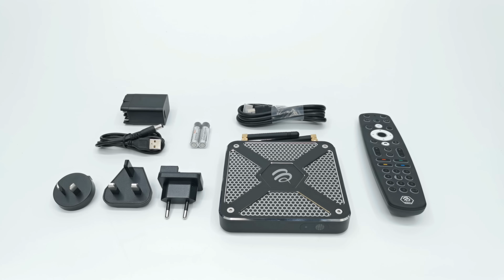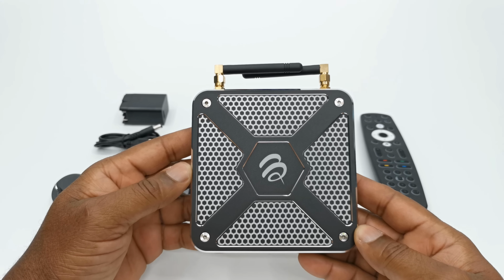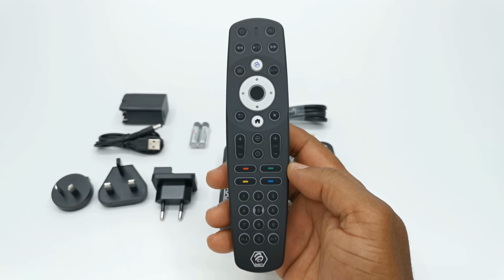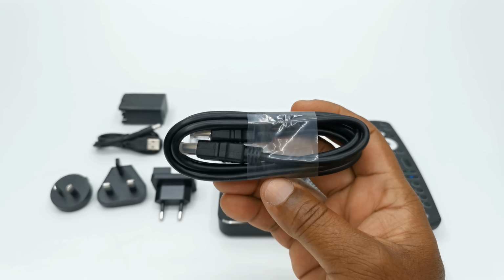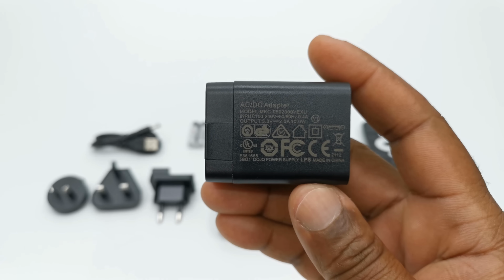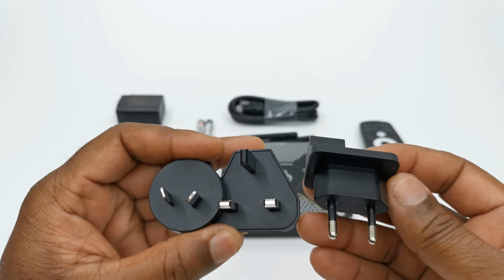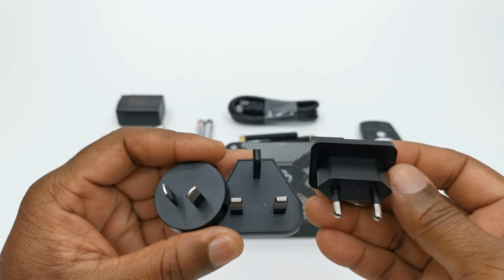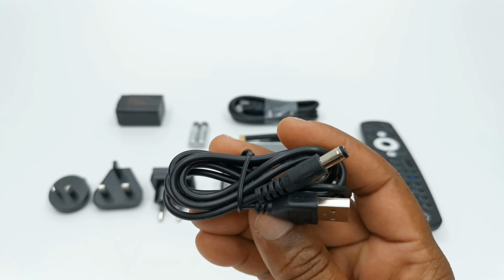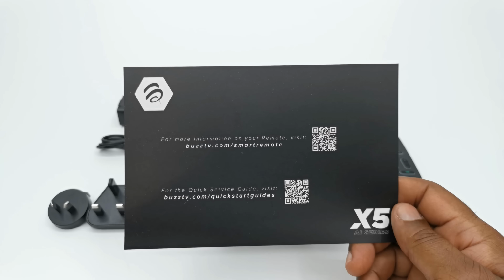Welcome back. So in this purchase, you have your standard Android box contents, starting with the new X5 model itself. They have included the latest BuzzTV BT400 Bluetooth wireless / infrared combination remote, a pair of Energizer AAA batteries, a standard HDMI cable, a 5V 2A 10W DC power adapter with interchangeable pin connectors for the US, UK and EU regions, and a Type I plug type for countries like New Zealand, Australia and China, a USB power cable to connect to the adapter, and a support card with QR codes for you to access an online user manual.